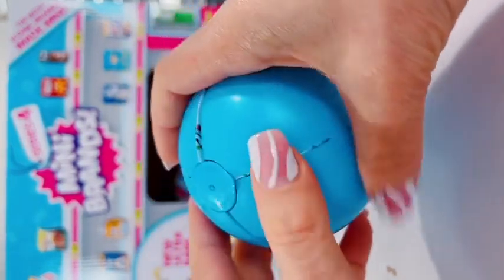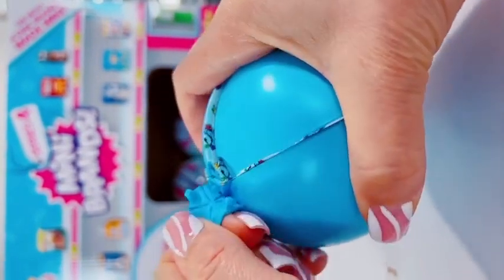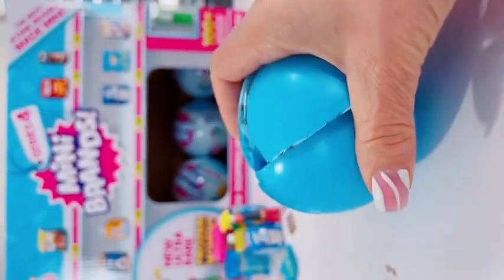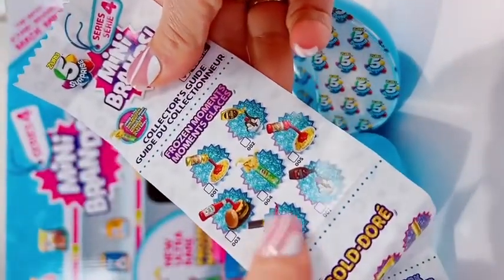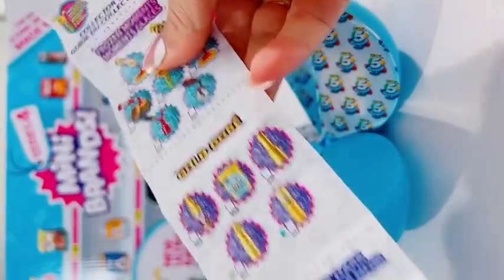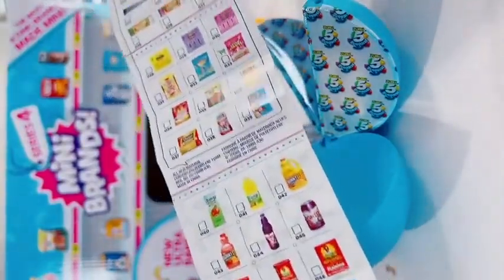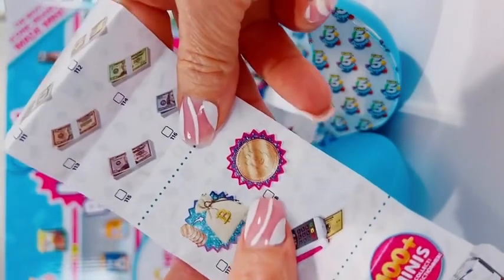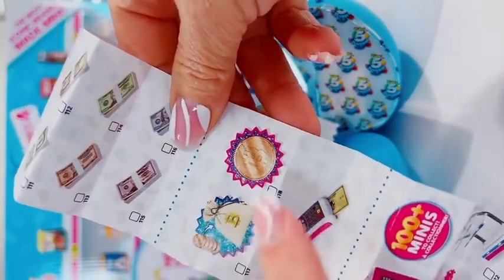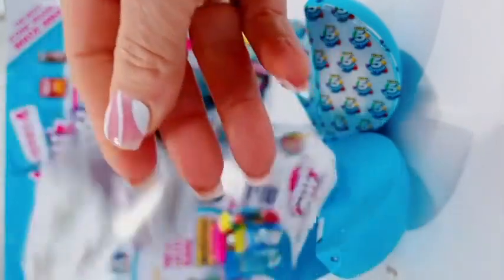Guys, who do you think we're gonna get on this one? I'd like to get some of the frozen ones, like these ones. Or maybe the Bitcoin. Sorry about my little furry baby, but he's the owner of the house. I can do nothing about him. He's the boss. This one, I like this one. So let's see.